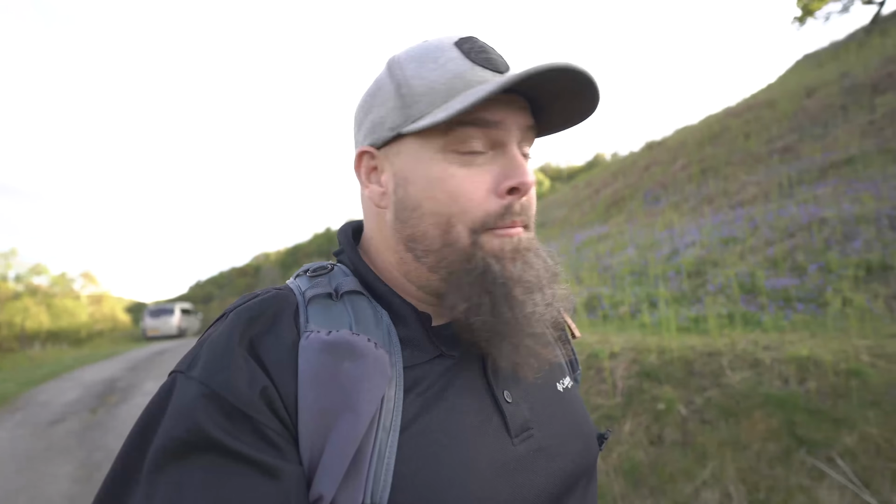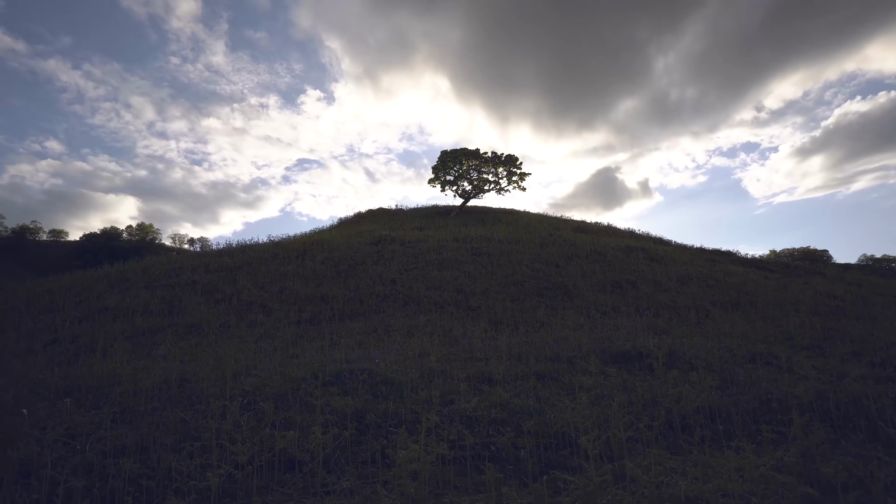So, change of plans. We had to call an audible because the light just started to really suck as we went out towards that part of the island. So we've come up to this side of the island to a place called Grass Point, I believe. And we have this beautiful tree on the side of the hill here. Not only do we have a beautiful tree, but we've also got some ferns that are starting to unfold, along with a bunch of blooming bluebells.